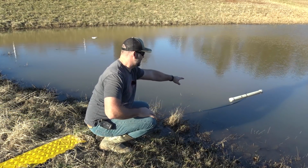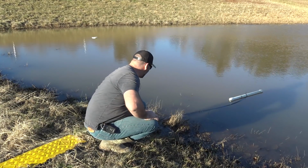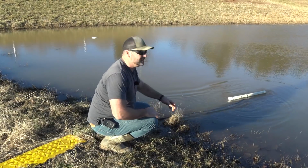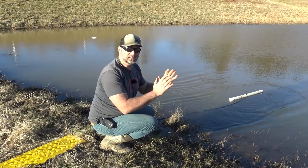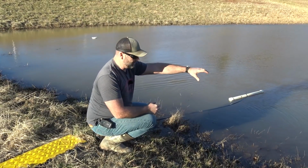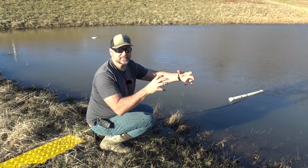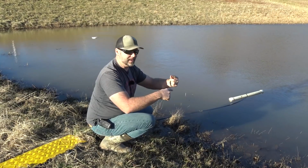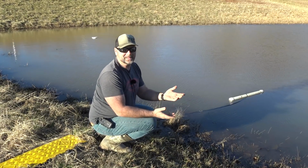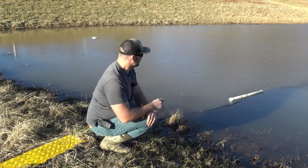And what you have right here is a 2-inch piece of Schedule 40 PVC, and it's mated up to this 3/4 inch line, down under the water at about 16 inches where the cleanest water is. That's why it has a float on there, so it floats out there to hold that thing down about 16 inches. There is another piece of PVC with a piece of screen wrapped around it, okay? If I pull it out right now, I'll lose prime and I'll have to go back and reprime the whole system. So I don't want to pull it out because the cows just drank a bunch of water.